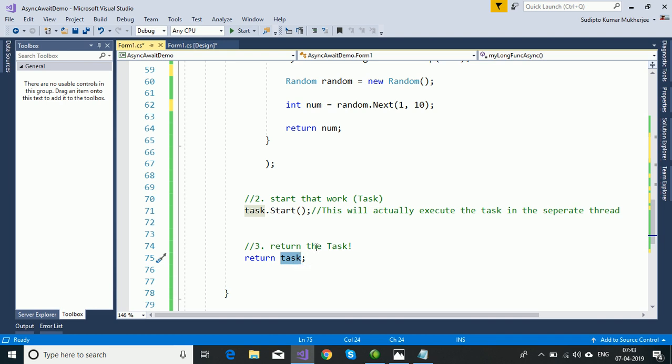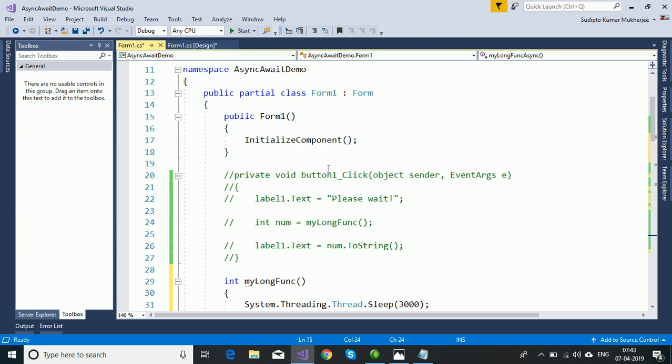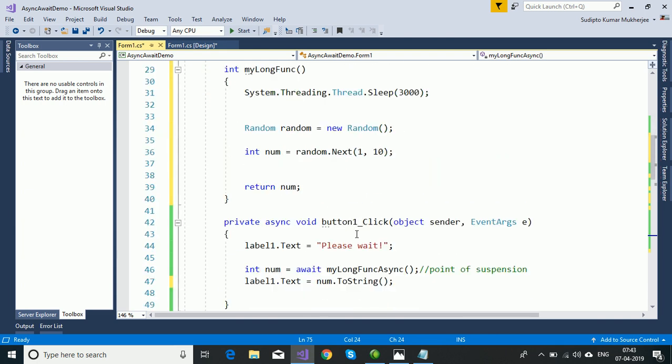The very moment we are returning this task object, awaiting really begins. Okay, awaiting really begins, telling that I am awaiting for the task to finish itself. It awaited, and when the task finished, it will be returning the actual value of the task, which is the integer right inside here, and we can happily display it.